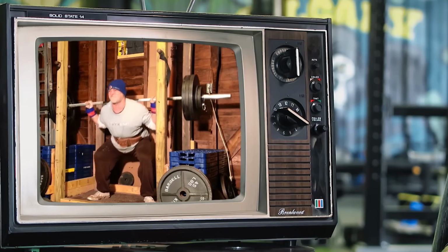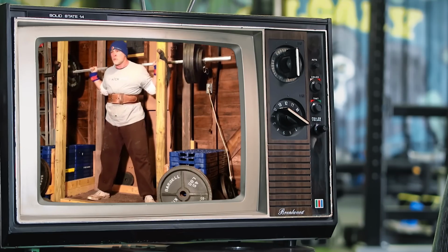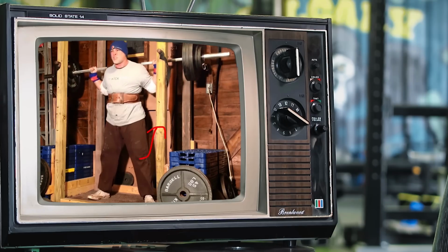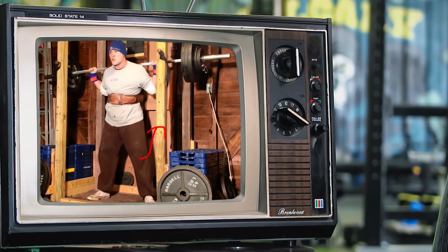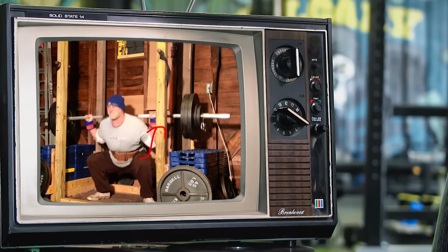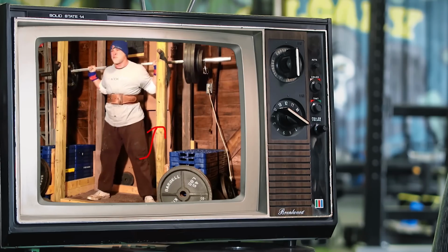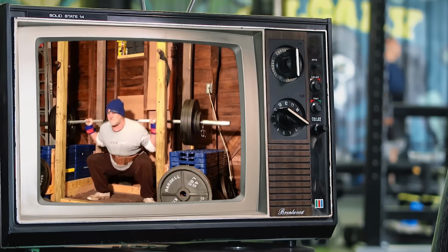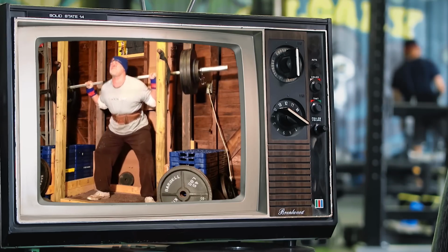So the one maybe thing I can think of is we're getting a little bit of the hips shooting up out of the bottom. But it's only to a point where you're still able to very much maintain that quad contraction. We're not seeing you get totally into a squat morning. So I don't think it's necessarily a big thing, but I do think as you continue to develop as a lifter, one thing that might be useful for you to do is some more high bar work, front squat work, and more quad focused work.